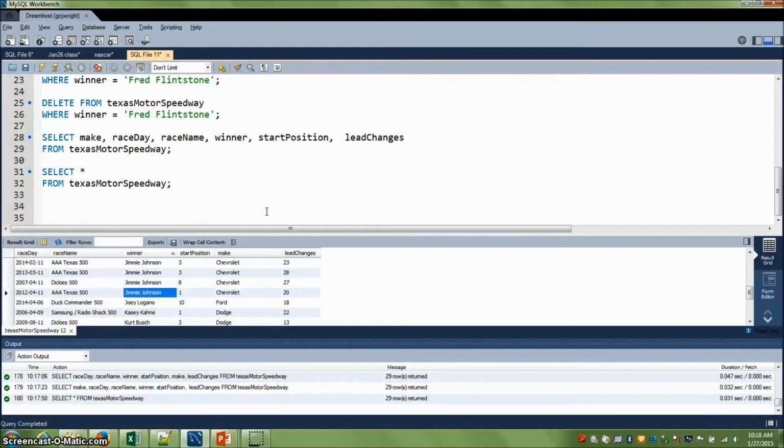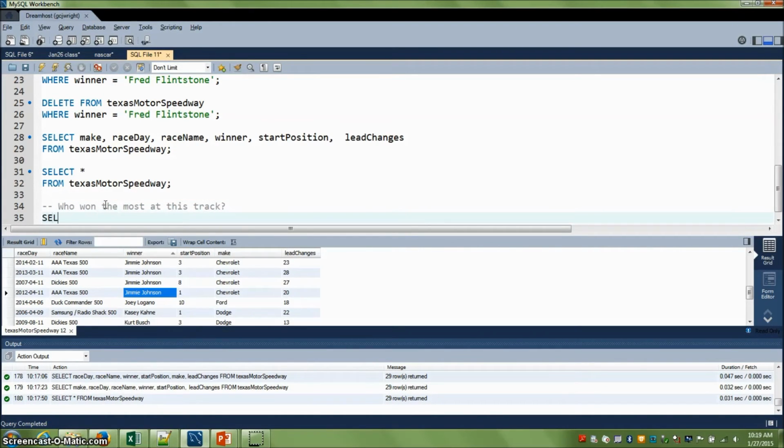So what we need is a way that we can aggregate this information together really quickly and provide useful information. The way that I'll always recommend building your select statements is start small and then add one parameter at a time to make sure that your data keeps making sense as you go along. So who won the most at this track?